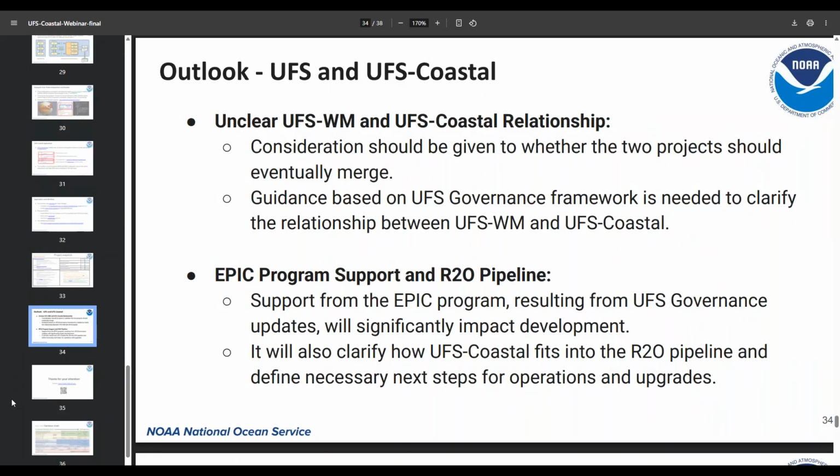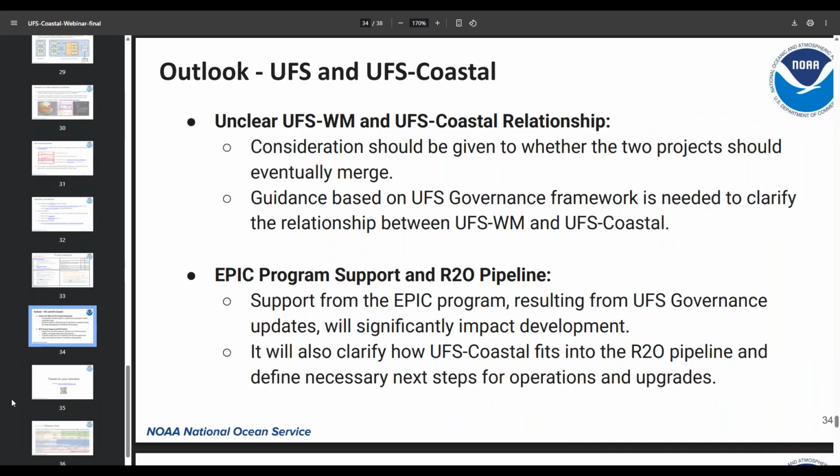And then with support from that, we are hopefully going to have more clear and more definite support from EPIC and the R2O pipeline. We are very thankful to the EPIC program. The leadership and the team went above and beyond to help and support us, but more on a windfall kind of basis, not in the queue.